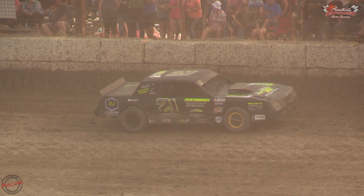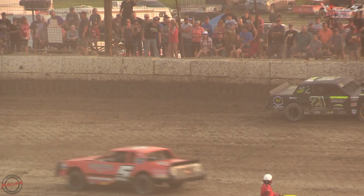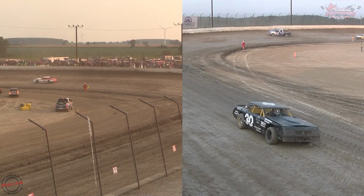I was watching the 76 car as he got up into the wall there, but there we see the 21 car parked down, got it fired up. After talking to Smolders earlier on, he hasn't been here yet this season, so not a bad way to start the night. Gonna have some tuning to do on that one before tonight's feature.